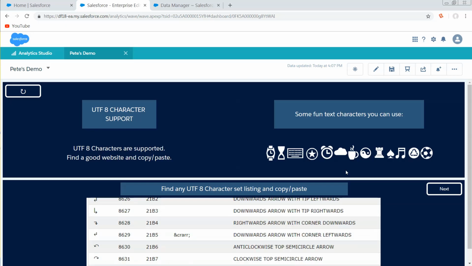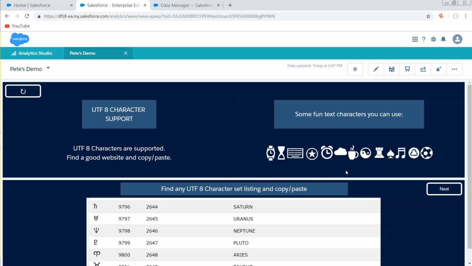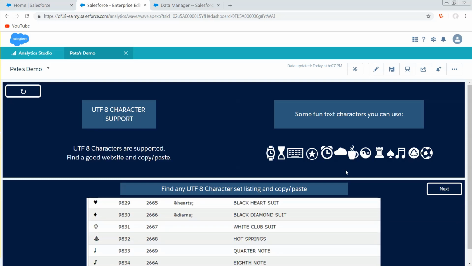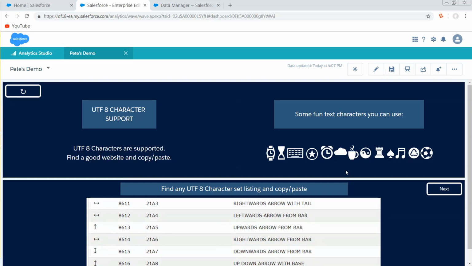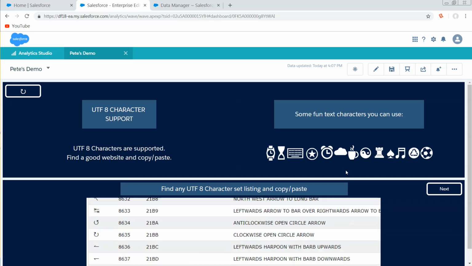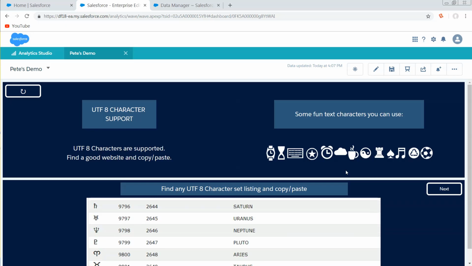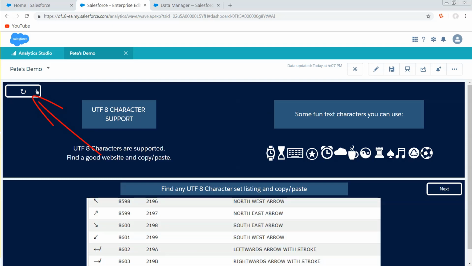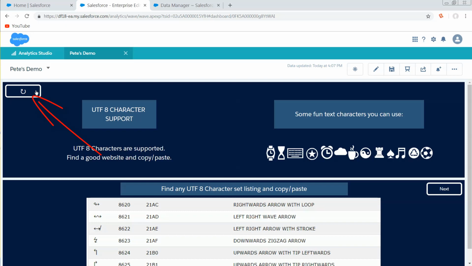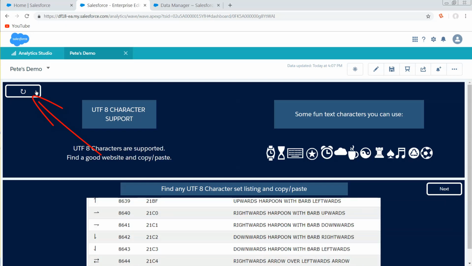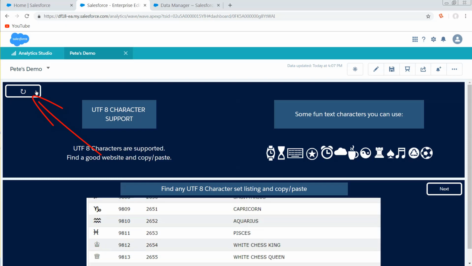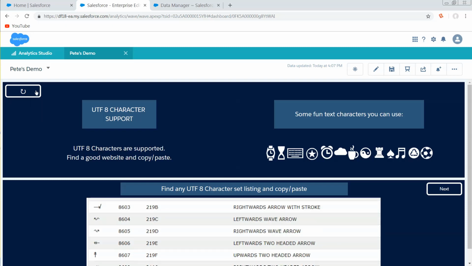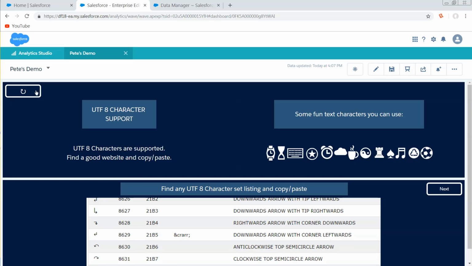And we've got all of these different fun characters to play with. And you may not find much of a use for a soccer ball or a chess piece on your dashboard, but I guarantee you that the up and down arrows are very, very useful to have, or even just the refresh symbol, which I'm using in the top left up here on the link widget that goes back to my starting page in case I completely forgot what I was doing or lost my way and wanted to start my demo back over. So where did I actually figure this out?